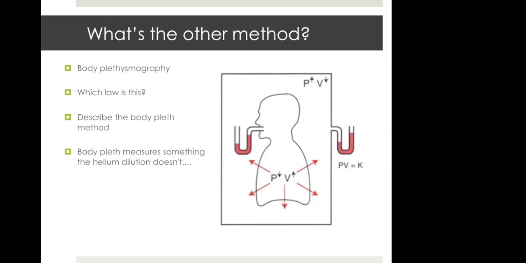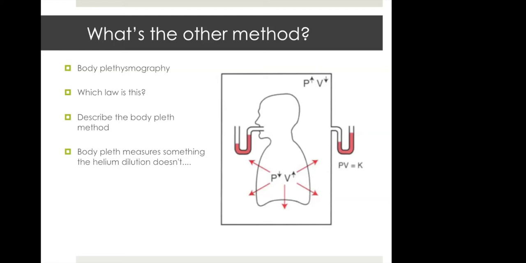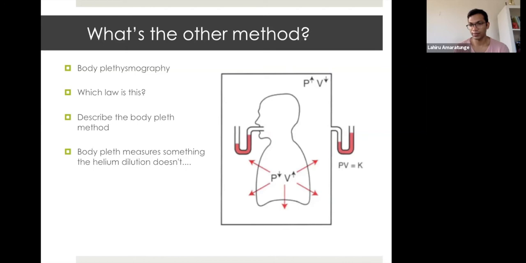Yeah, go, Annie. So I think this is, as Imogen said, Boyle's law. Essentially a closed system at given temperature, P1 V1 equals P2 V2, before and after. There are two systems here: one is the box and one is the patient, so the patient's inside the box. My understanding is that you have the patient inhale against a closed valve. That's right. So there is a very minor change in the volume.